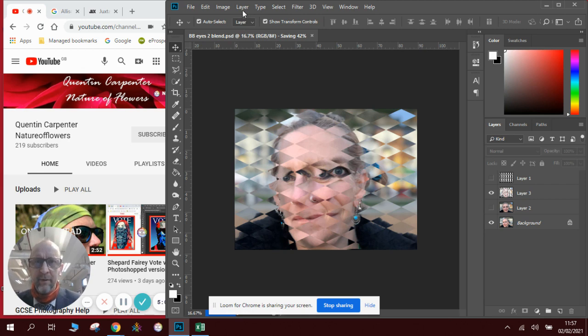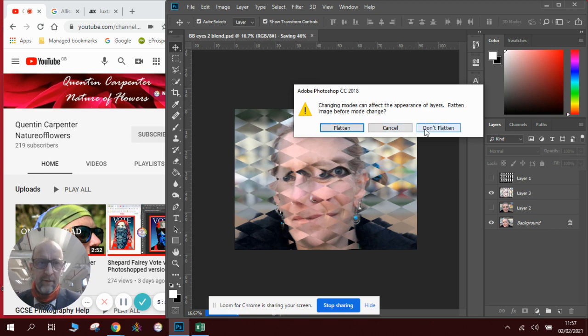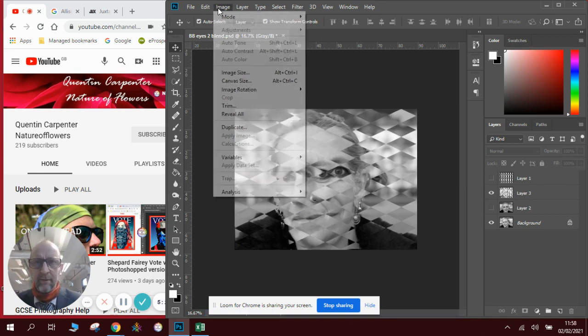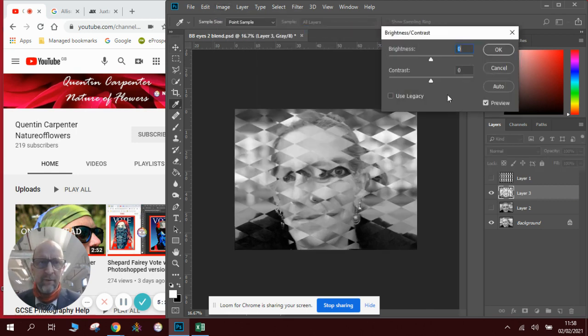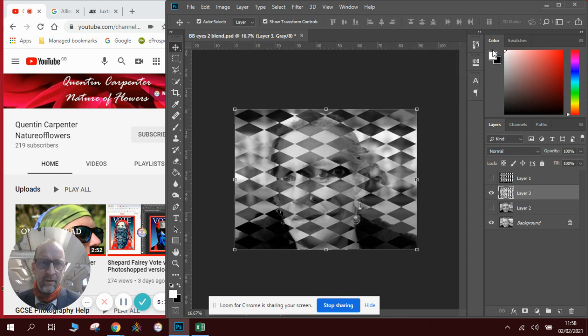We can do a really quick black and white conversion. Go to Image, Mode and put it on Grayscale — don't flatten, but it will make all the colour disappear for both layers. We then need to select a layer and do some image adjustments to the brightness and contrast — give it more contrast, make it a bit darker. You can see instantly that just by changing the contrast and brightness we have got a more effective response.